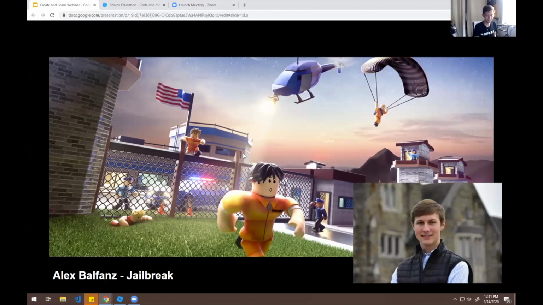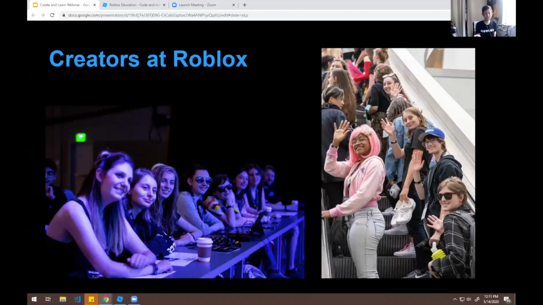Oftentimes a lot of our developers get their start in middle school. I got my start coding in elementary school, where my dad bought me a book at a used bookstore and thought, my kid likes computers, maybe they'll like to learn how to program that way. But a lot of our developers get their start in middle school.